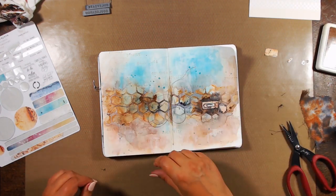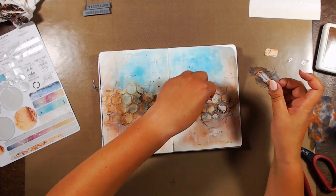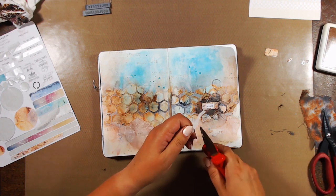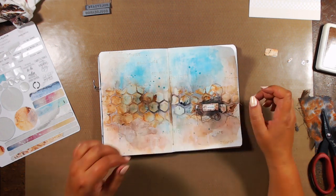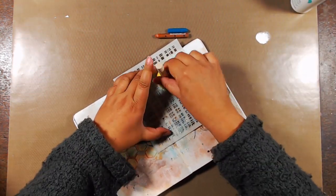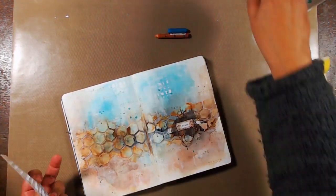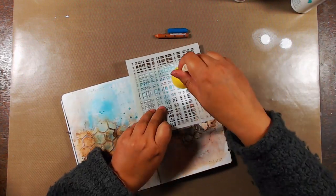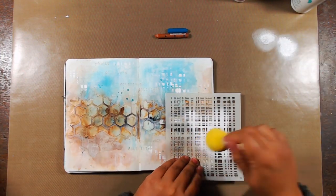I'm adding a little bit of black distressing on the edge of my stickers to take away that white, and I wanted to see where I could place it to still have that background work as well as possible. I'm also adding some black thread underneath. I really wanted to use that rusted paper clip that was laying on my table, which I soaked in my rusting mixture, but it wasn't working with the spread so I left it aside. Instead I decided to use a leftover of canvas resist from my layer-a-day challenge. Because I wanted to have some more white, I used the Snowflake White Fresco Finish and my Warp Grid Stencil — the small version — with a spongy tool to apply the paint in a very thin layer, adding white accents here and there to bring everything together.